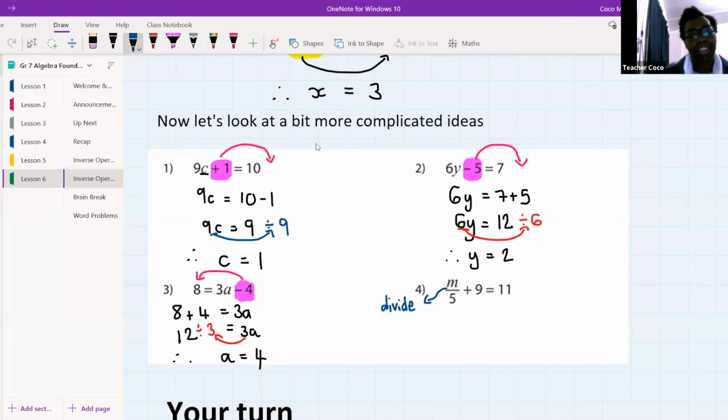Now I'm going to give you guys 1 minute this time because I've seen that you guys don't really need that long. I want to see if you guys can give me the answer to this one. Remember, I want M on its own. So I'm going to move the +9 first. Alicia, you may have skipped a couple of steps. Remember, if we want it on its own, we're going to move +9 over the rainbow first. That's my first step. Try that and then tell me again what the answer is.